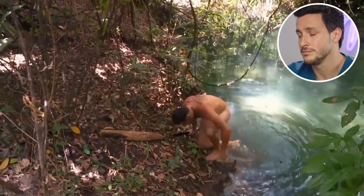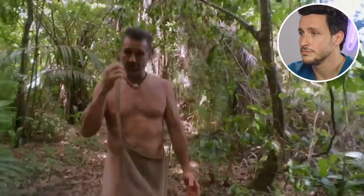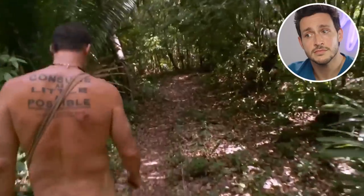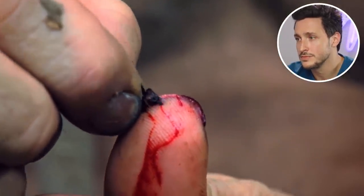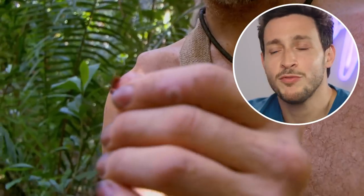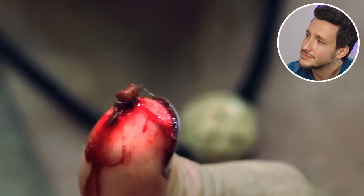It's a pretty good gash. The only thing I know that could work out here for something like that is a soldier ant with a big head and some jaws — if they clamp down, they won't let go. If I could find some of those, I could clamp down on there and use them like sutures. This is like one of those things that sounds good in survival textbooks, but I can't imagine practically this is going to work. This guy's performing a science experiment on his wound. Ripped the body off — that worked. I think you're probably better off getting some kind of clean leaf and putting pressure on it and wrapping it, rather than putting ants on and infecting the wound further.